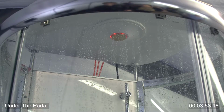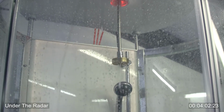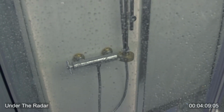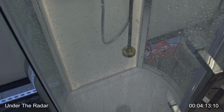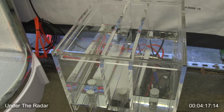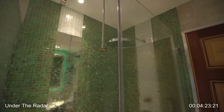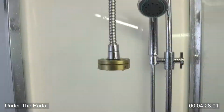Now the automatic shower cleaner operates in a 3-stage cycle. Within each cycle, the red light turns green as we see the cleaner come down. From here, it's where the spray cycle starts. It goes all the way from the top down to the bottom. The 3-step system works by spraying detergent followed by filtered water and then a polishing agent to give each shower a complete overhaul, approximately using up the equivalent of £2 of product per clean. This looks like a device that can save money and hassle within the busy household.